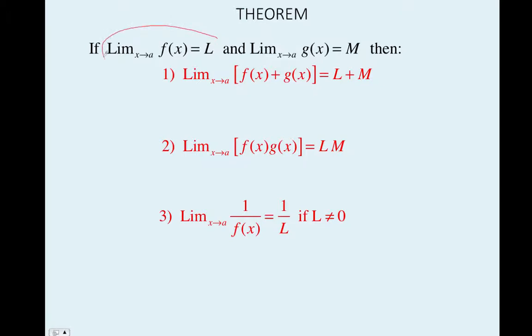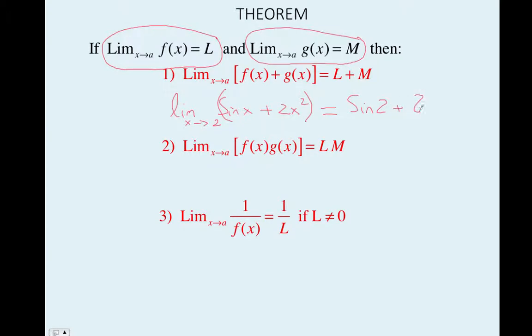Finally, let me take a theorem that's easy to prove using the definition that I just gave you. Suppose that the limit of f as x tends to a exists and is equal to L, and similarly for g, with limit M. In that case, the limit of f plus g, that is a new function f plus g, as x tends to a is the sum of the limits, L plus M. Obviously, if I have sine of x plus 2x squared as x tends to 2, then from the above theorem, the limit is sine of 2 plus 2 times 4, which is sine of 2 plus 8.